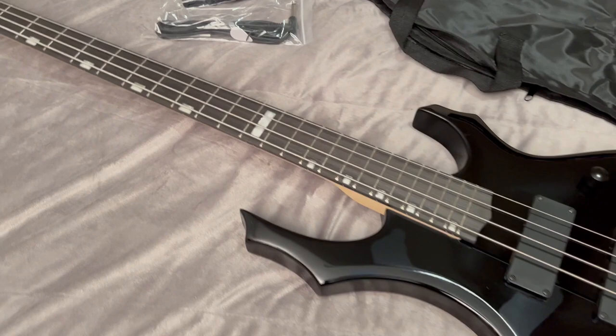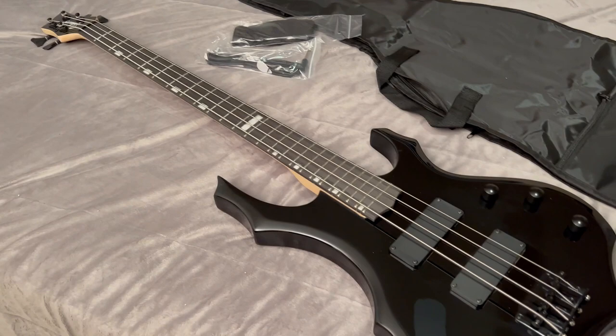All right, let's tune it up and check out what happens to the neck, because right now the neck is horrible. It's bowed backwards. We need to tune this up and see where the neck is.